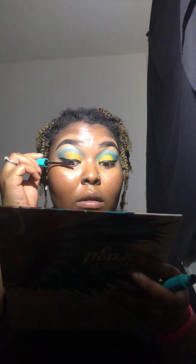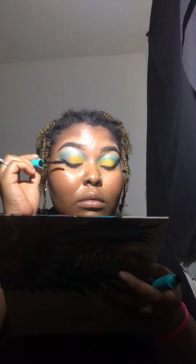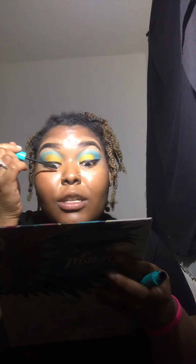Wet n Wild Mega Wear. Oh, and it's blue. I love this blue. It's so pretty. Vibrant. I wear lashes and stuff.